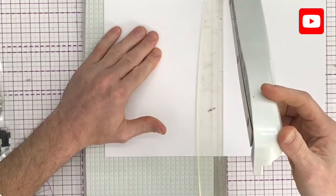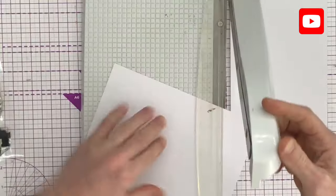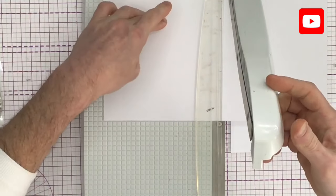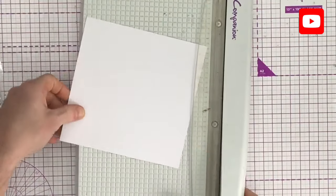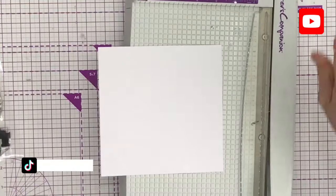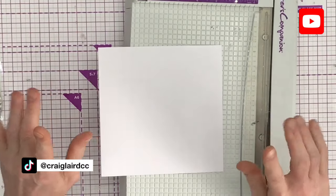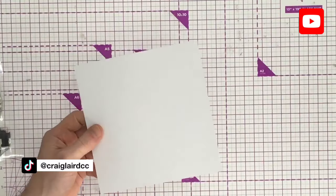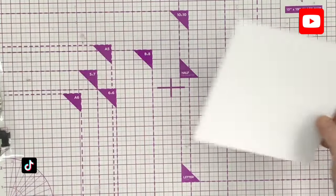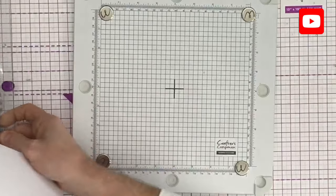Let's do 6.5 by 6.5. Anyway, we'll keep it nice and square, and then if I want to trim, I can always trim afterwards. So let's stick with, am I doing any mats and layers at the moment? No, I'm not. Let's just stick with our stamping here, and I'm going to come in with my stamping platform.